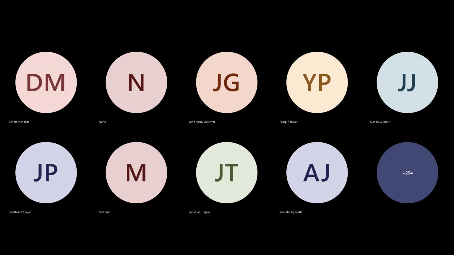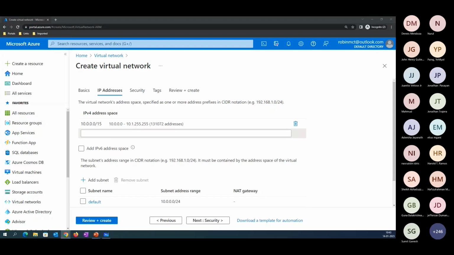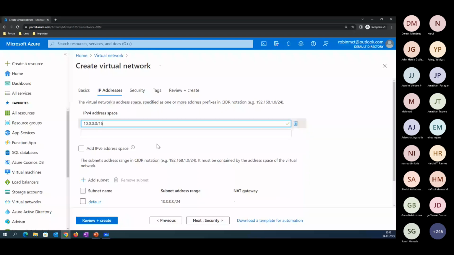Okay, let's go back here. Right now, if you can see here, 65,000 IP addresses we can assign.